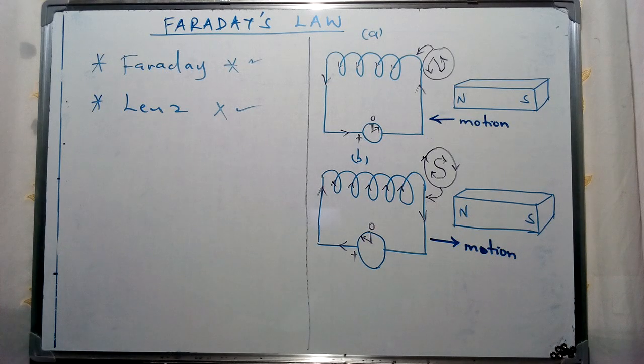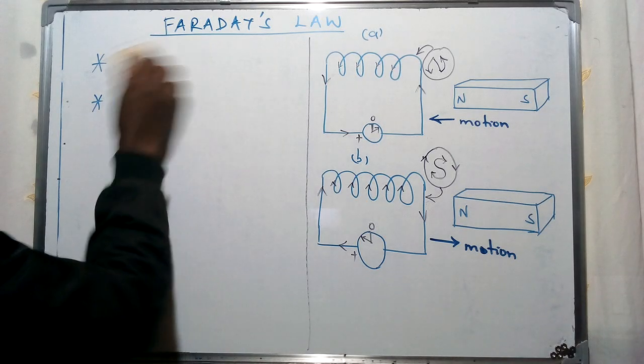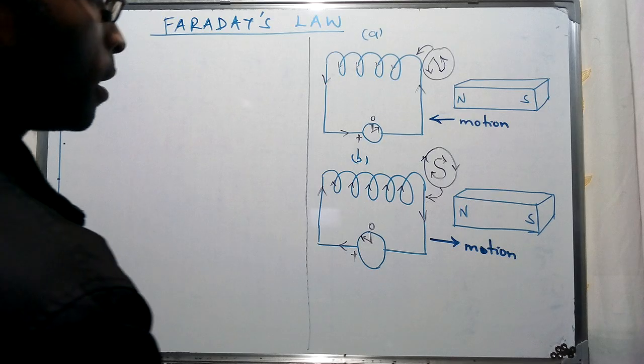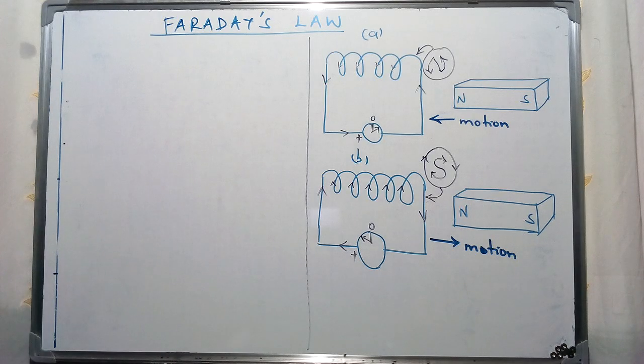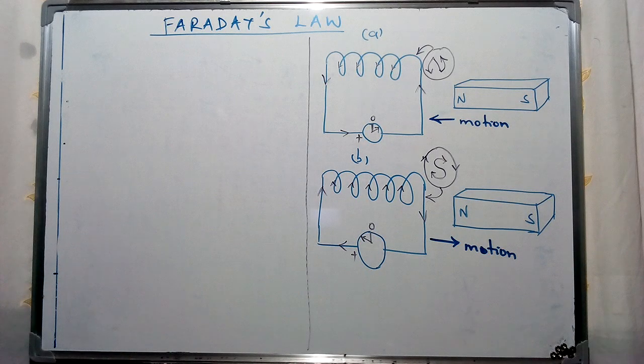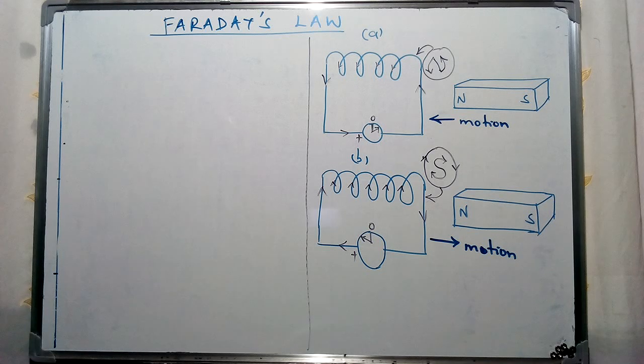Now, I've given two particular illustrations, perhaps, which I can give in terms of A and B. And these are going to assist us in trying to interpret the phenomena which we had mentioned in our previous video on the concept of electromagnetic induction. But specifically for this case, it's going to assist us in trying to determine the direction and the flow of current, and what are some of the factors which are going to affect the magnitude of this specific current.